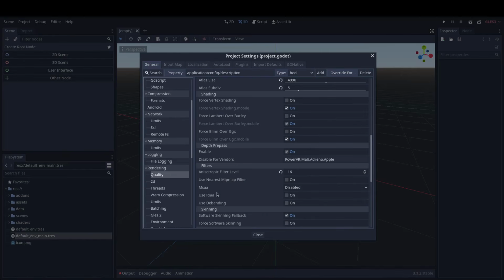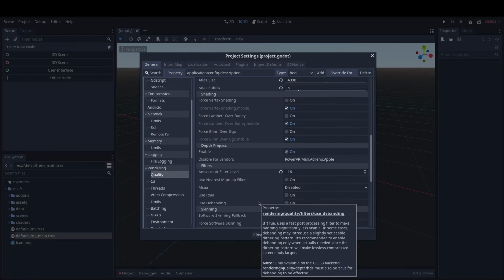And later on we will probably also use FXAA anti-aliasing. It's a really blurry one, but it's the best we can use for a lot of alpha blended billboards in Godot.